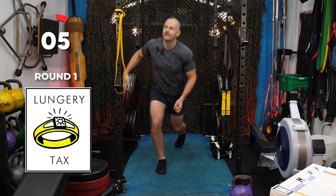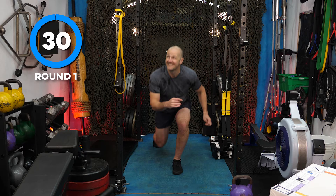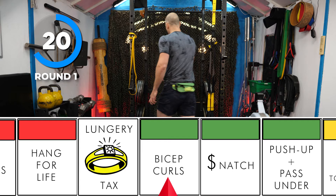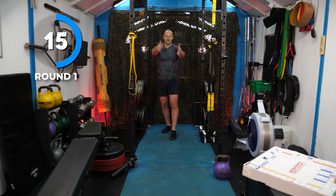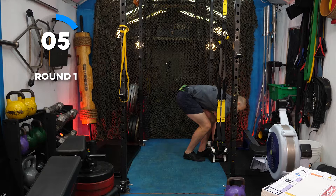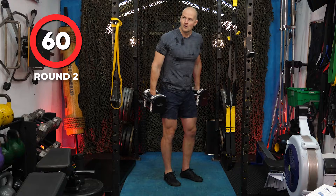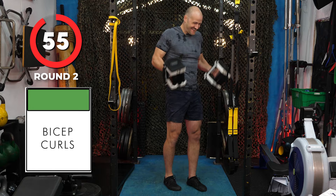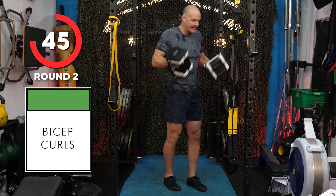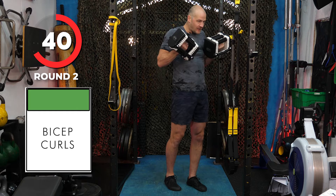30-second break — grab your water, I'm coming over to the board. Rolling — that's a one! Bicep curls — easy one. If you have free space we're going to need a little laneway to potentially do two moves coming up. Get your heavy dumbbells, eight seconds. Bicep curl for a minute, any version you want. Go! Counting reps — halfway. 15 seconds. 10 seconds. Good enough — 30 reps, end of the round.